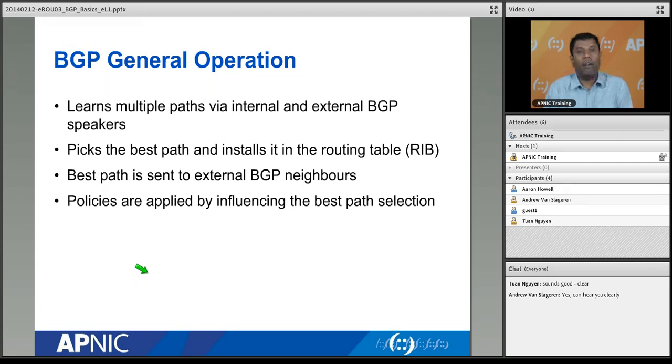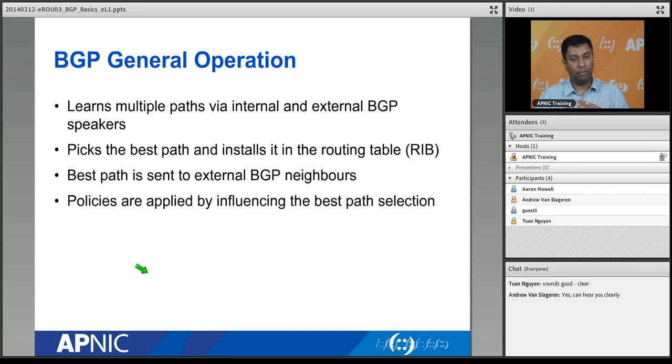Depending on whether they are internal or external BGP peers, the BGP routers, or BGP speakers, who speak the BGP protocol, learn routes. So BGP normally learns routes from internal or external BGP peers. When they learn routes from internal or external BGP peers, they go to the BGP table. The BGP table is where BGP has all the prefixes, both optimal and suboptimal.